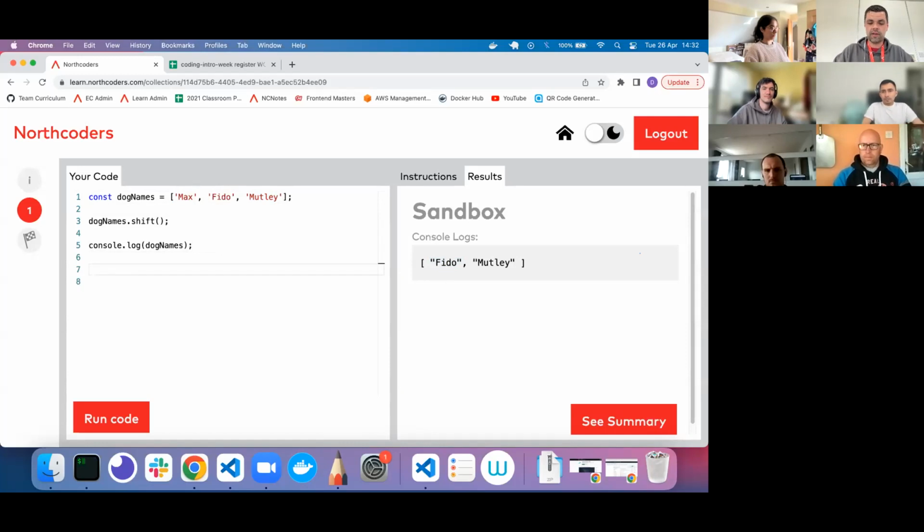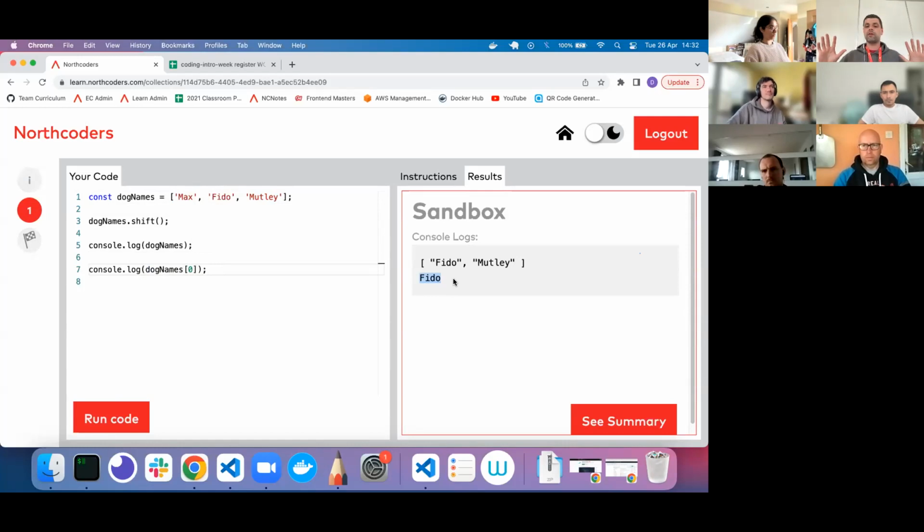So what I'm now going to do is console log dogNames 0, just to clarify that JavaScript has handled shuffling down all those index positions for us so that they all take the place of the previous element, accounting for the first one that we have just removed.